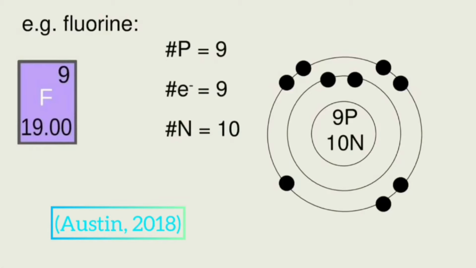So the Bohr-Rutherford diagram has a nucleus which has two subatomic particles, the number of protons and the number of neutrons, and it is surrounded by these rings called the shells. Within these shells, there are certain rules to follow. For example, the first shell should contain 2 electrons, the second shell should contain up to 8 electrons, and the third should contain up to 18 electrons. Altogether, these diagrams should look similar to planets orbiting the sun.